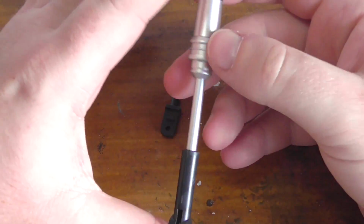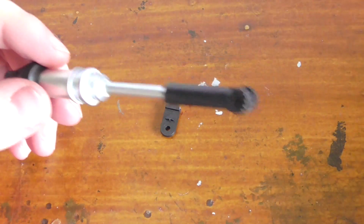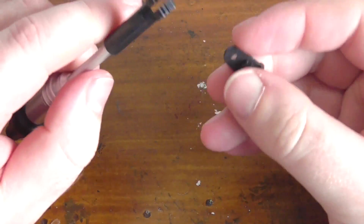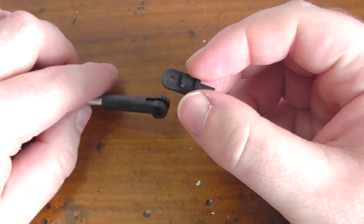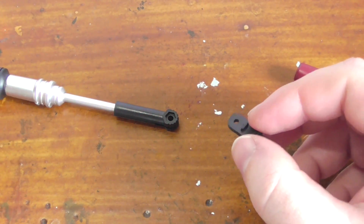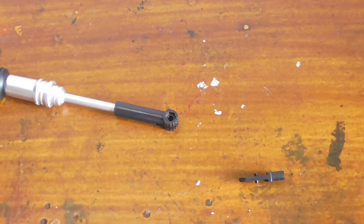So while that sets, I'll just not film it. Be right back. Okay, that has got some hold to it now, which is good. Blimey. Okay, then you need to get to this hinge part. Actually, hold on, let me just double check. Right, okay, I just got the wrong screw out. Bear with me, just make sure I have got the right screw.